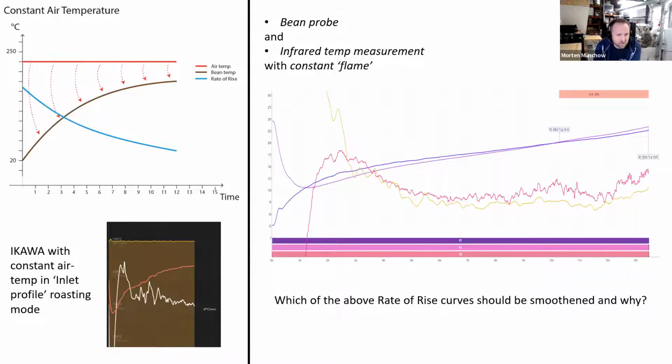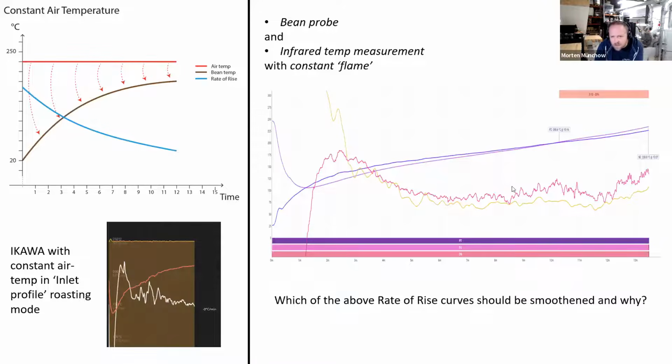So it might be the exothermic reaction that starts to heat up the air between the beans, because it seems like it goes up more and more, right? Which is a reason for always adding less and less energy. But my point here is that this was actually with a constant flame or constant setting on the Bullet. It's just to show you how the rate of rise behaves if you keep the energy input constant.